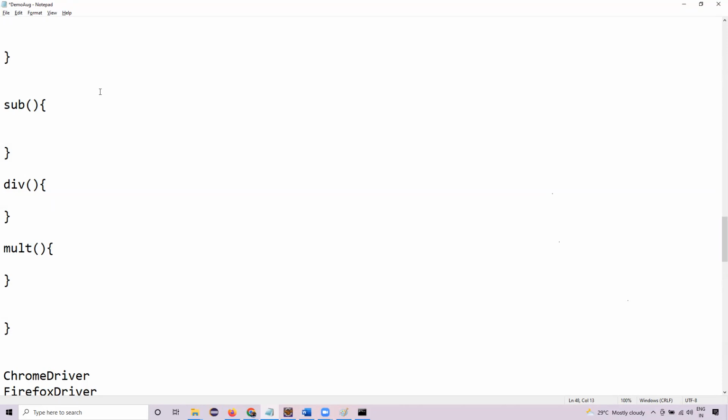You can even schedule your jobs manually. Let's say a client is sitting somewhere else and wants to run your automation suite and see the result, the reporting and everything. You will not give him the code, and you will not install Eclipse on his machine, right? You will give him the Jenkins UI. He will log in to that UI and click on run for your job. Automation will be executed there itself, and he will get the report. He should be able to see how many test cases passed, how many failed, and whether the build passed or failed. All these things he will be able to see in Jenkins.